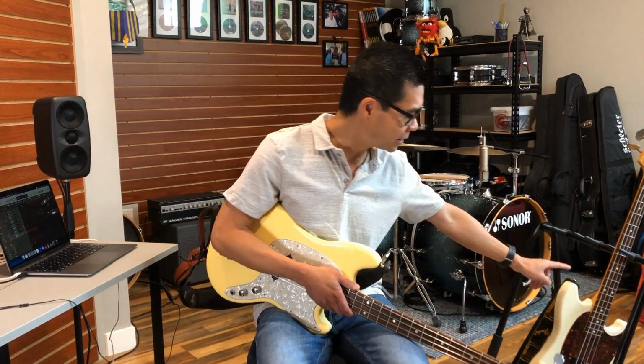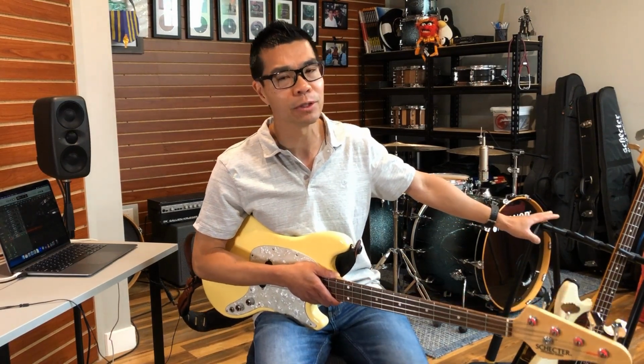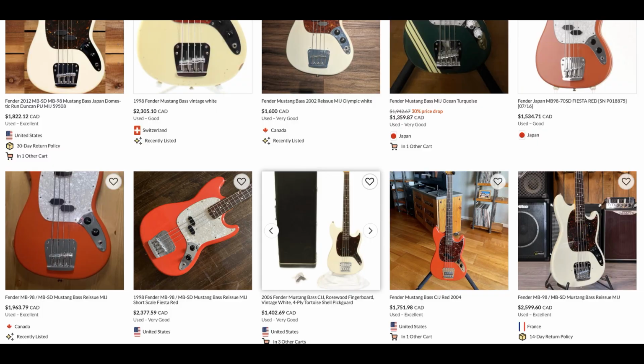I first purchased this Fender Japan Mustang bass maybe 10 or 12 years ago, and I'll be honest with you, I paid under $1,000 for it. If you go on to Reverb now and look for made in Japan Mustang basses, the prices have kind of gone a little crazy.